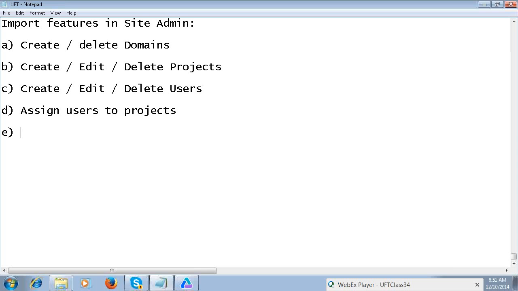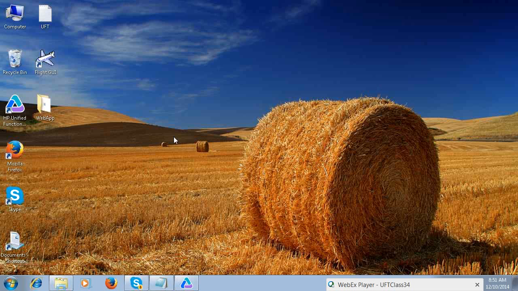Next, track project status using SQL statements. This is test lead activity, test lead responsibility. Project status. See, these are the important features in site admin. Tell me, Parvin, what are the important features in site admin part of ALM?